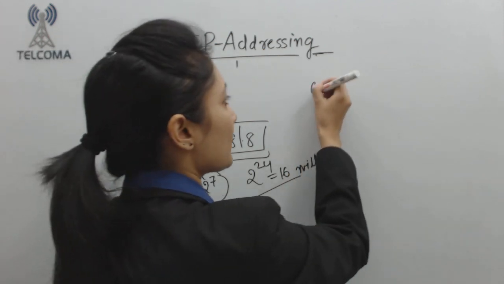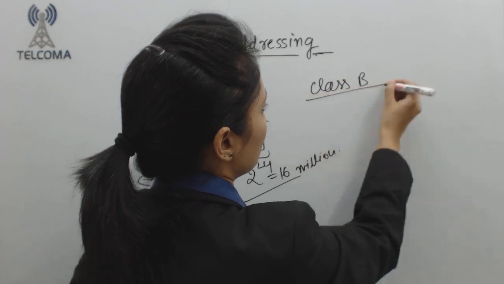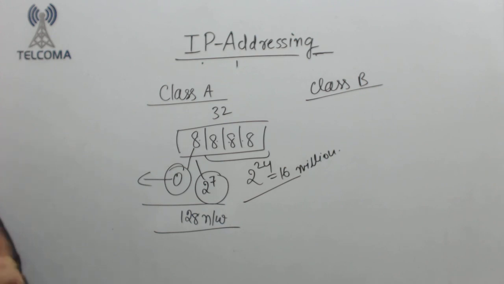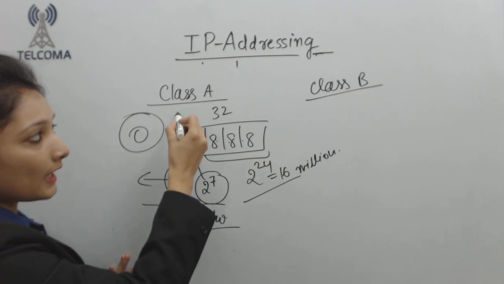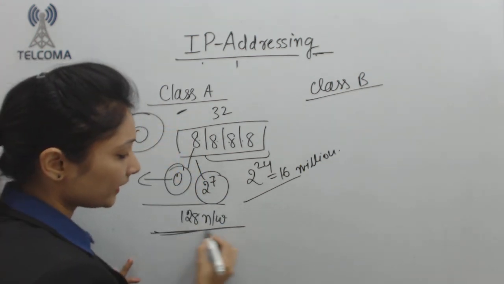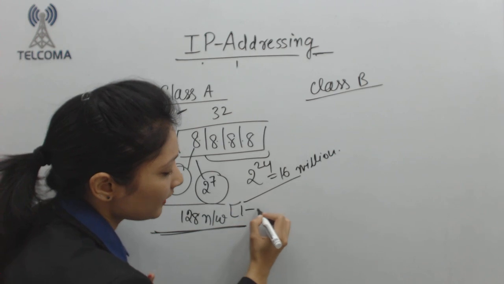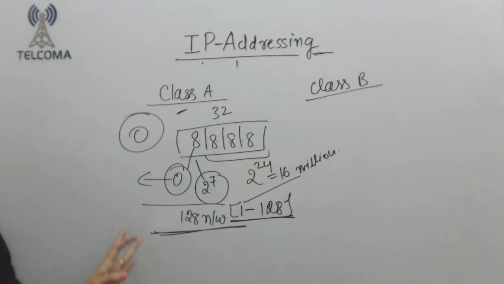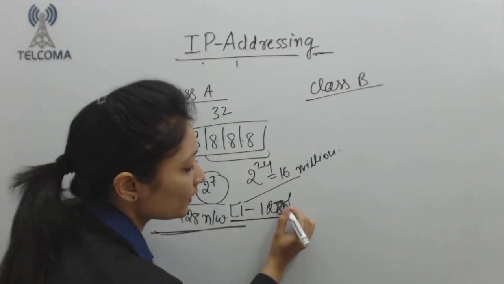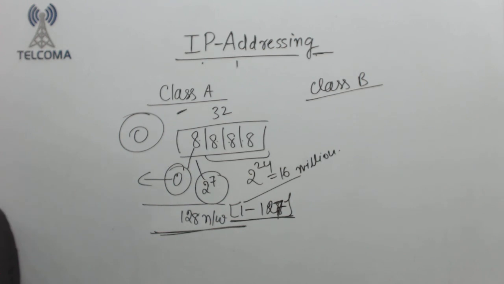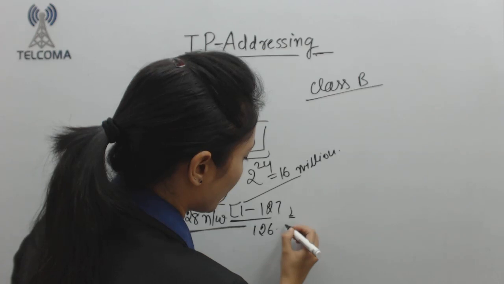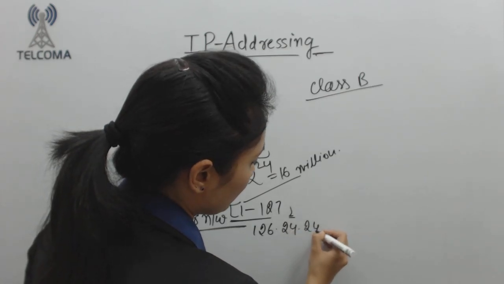Now for example, if you take class B here, the 1 0 is permanently fixed. Any address starting with 0 is class A. Now for class A here, what will happen? I'm saying that you have 128 network addresses. So any address ranging from 1 to 127 here will specify a class A address. So for example, like 126 point, like this.